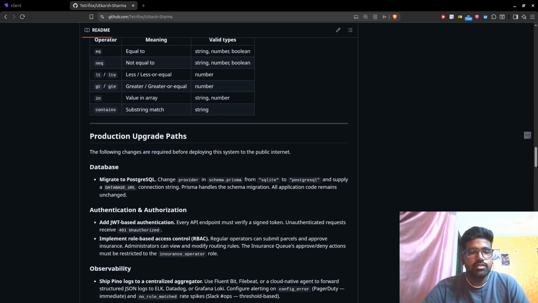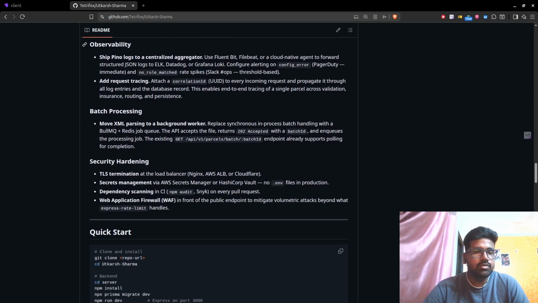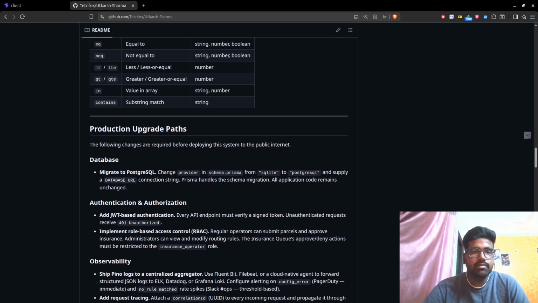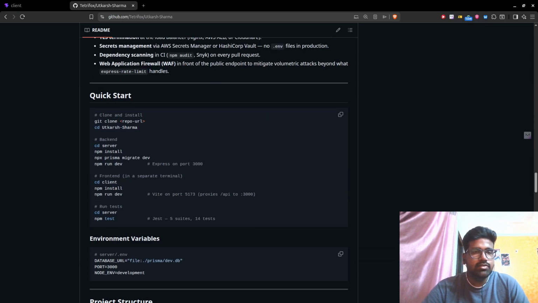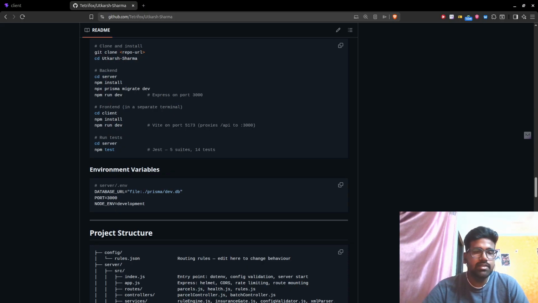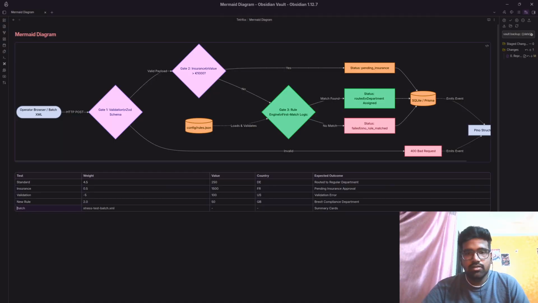And these are the instructions of how we can make the changes into our rules and logic, and how we can move forward to make it a more production-environment application. This is a good start, with the basic information on how to set up the project and the folder structure. Now let's see this. Yes, so this is the flow.